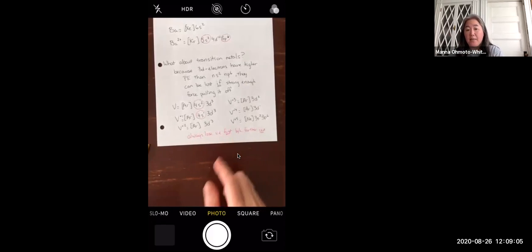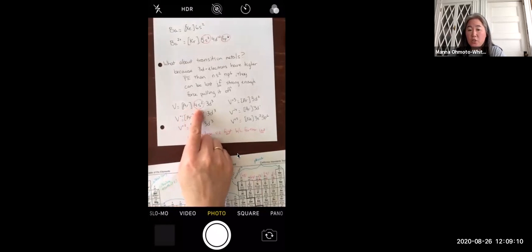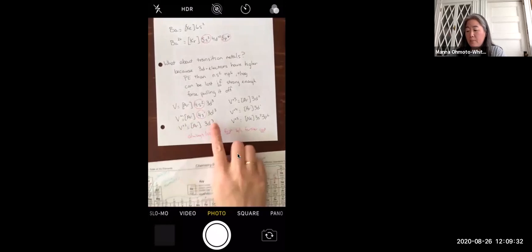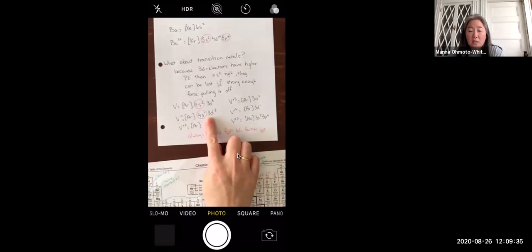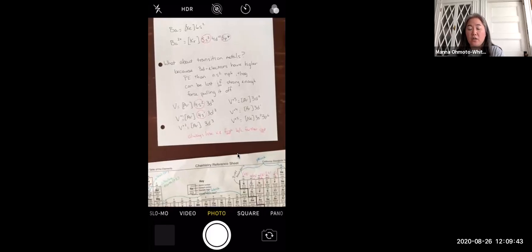So if I'm looking at vanadium, vanadium's right here, it has an electron configuration of argon 4s2 3d3. Vanadium will form a +1 ion, not happily, but it will, and it has an electron configuration of argon 4s1 3d3. It will usually lose another electron, and so the most stable conformation usually is V+2 ion, and it's argon 3d3. Remember, the d orbital electrons aren't included in the electron configuration of a noble gas, s2p6, and so V+2 is, for the most part, isoelectronic to a noble gas.